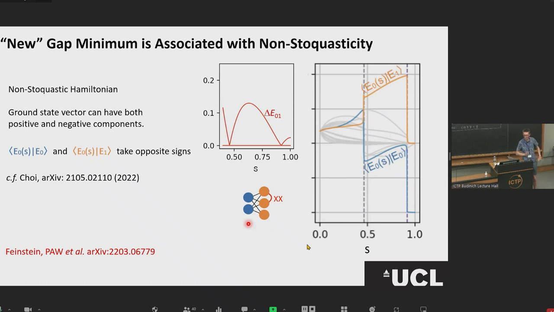So we've looked at, let me see if I can remember this, there are four possible things you can do. You can add a new neighbor to the ground state or to the first excited state, and whichever is lower in energy dominates the effect. So that's two things you can do, and you can do that with either positive XX or negative XX. And the one of those four possibilities, let's hope I state this correctly, that gives us the second avoided crossing, at least as far as we've seen so far with this particular problem, is the non-stochastic interaction applied to the first excited state of the maximum independent set problem. So other possibilities did not give us the second avoided level crossing.